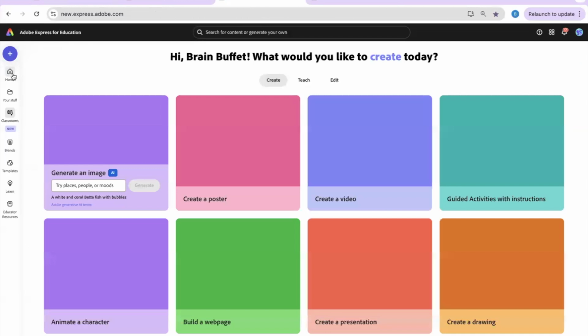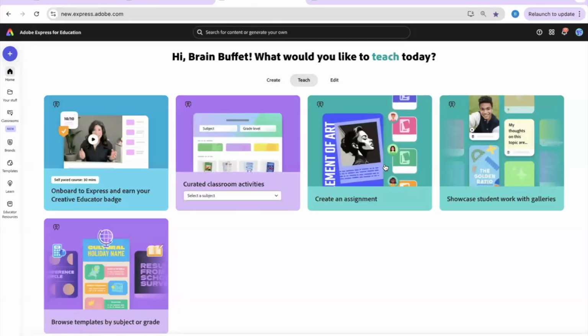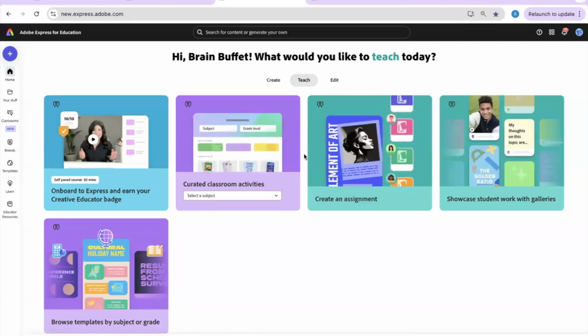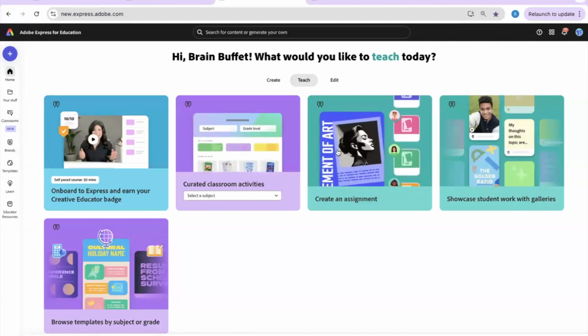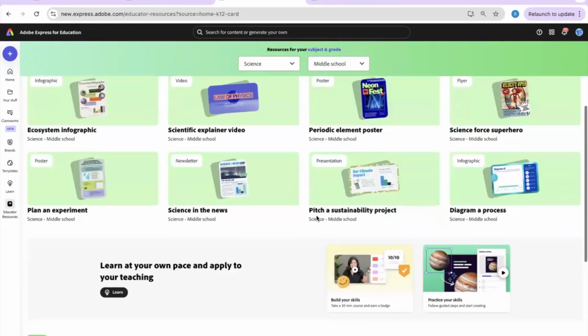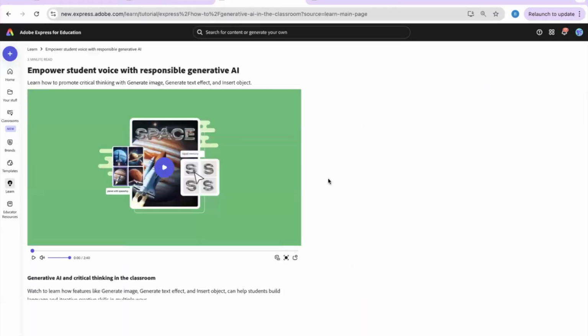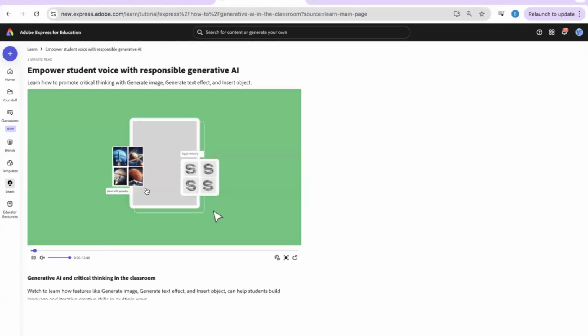Yes. One last thing I'll show you guys. If you want to find your own template for students, I would recommend that you come in here and search, or under the Teach tab from the main page, you can just pick something out. Say I'm a science teacher and want to find a classroom activity. These are all pre-made templates that you can go in and use. Here's a space one, using generative AI to explore space. That one has the video with it, but you can push these pre-made templates out to students.